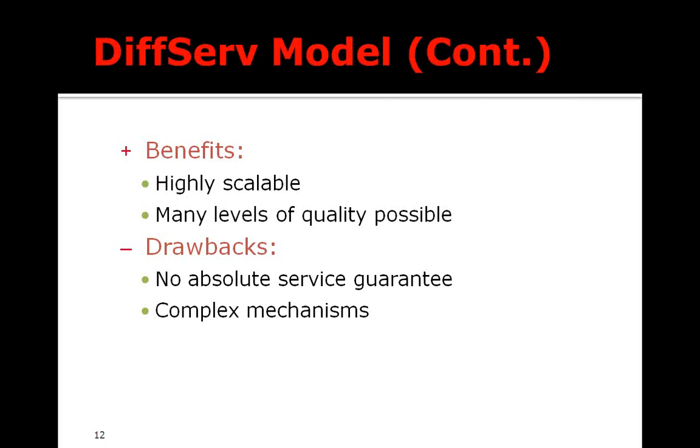What are the drawbacks? Well, really it's not too big of a drawback, but there's no absolute service guarantee because we're not setting up a reservation end-to-end. We can't absolutely guarantee that this is going to get through. We can guarantee on a per hop basis that the traffic will be prioritized, but that does not give us the absolute guarantee that it's going to get from point A to point Z.